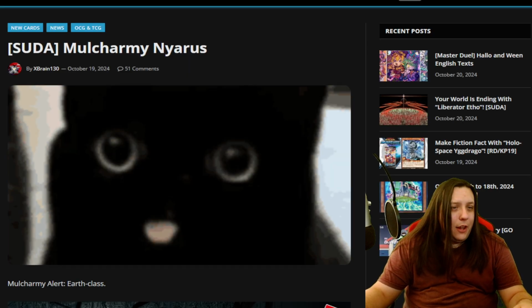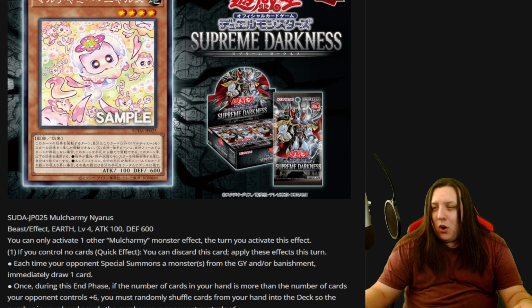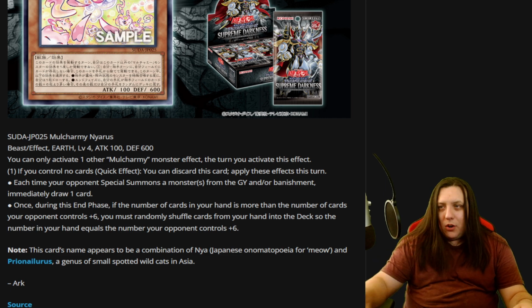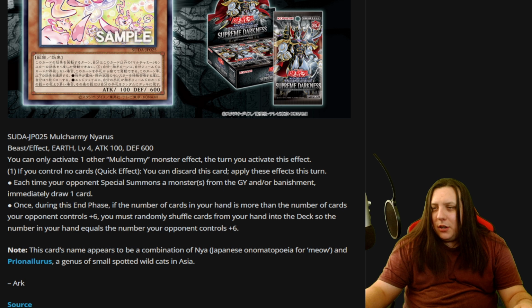And the last one that I had, of course, the one that we were all expecting, the latest in the line of the Mulch Army cards, Neus. Level 4 Earth Beast, not Fire, kind of wanted it to be Fire. Level 4 Earth Beast, 100 attack, 600 defense.